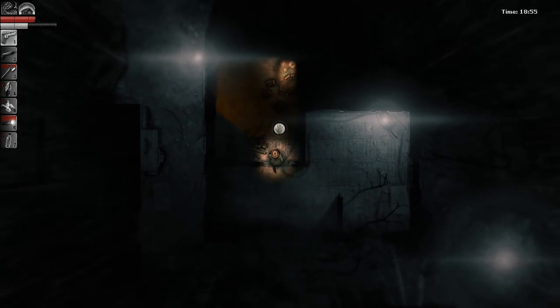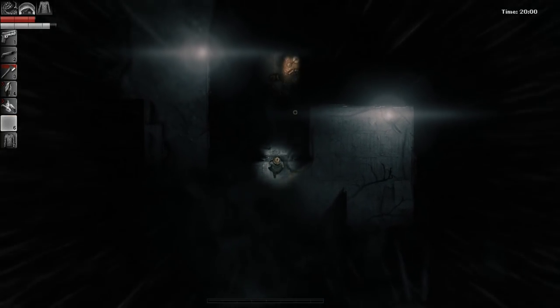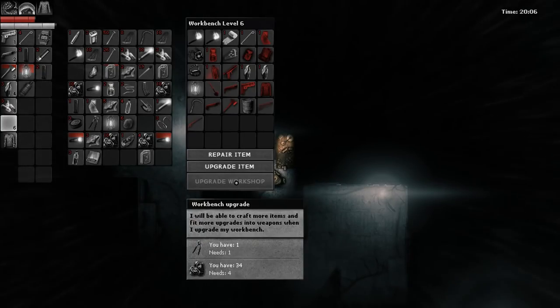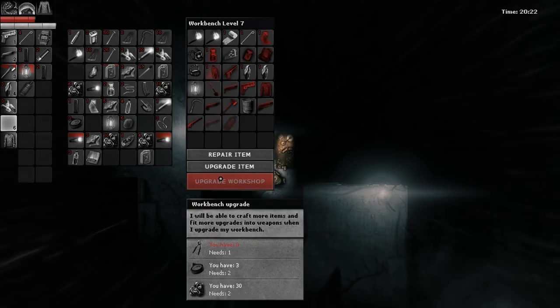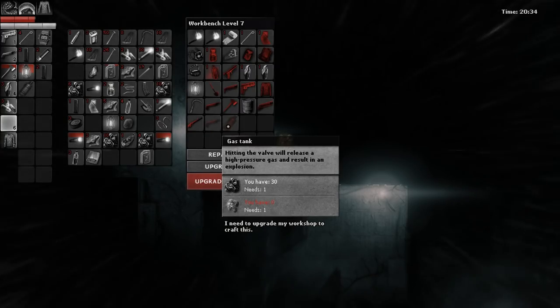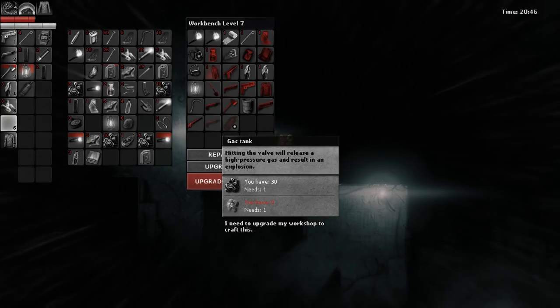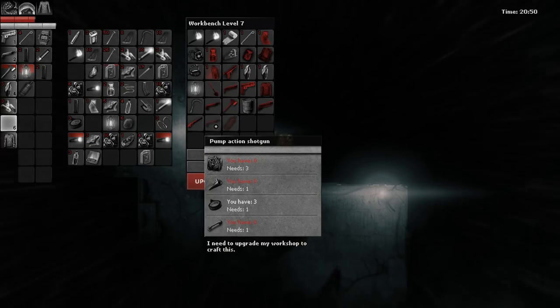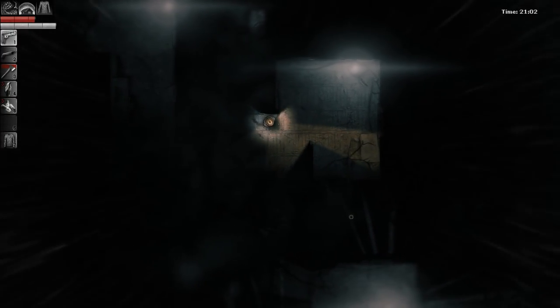Okay, let me prep for the night. Just gonna go ahead and upgrade my workshop. Let's see if that's a final upgrade. No, there's another level? Takes just more pliers. Yeah, so now I can make double barrel shotgun and hunting rifle. Then I'll be able to make gas tank and pump action shotgun. Okay, well, we can look at that later. For now, let's try to survive the night.